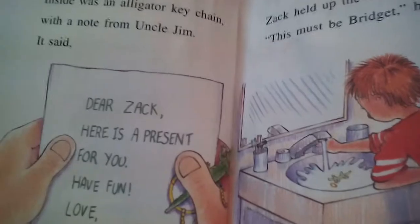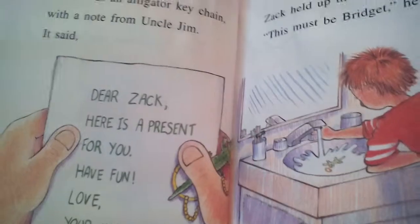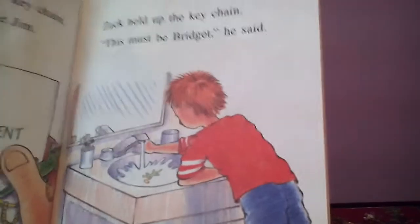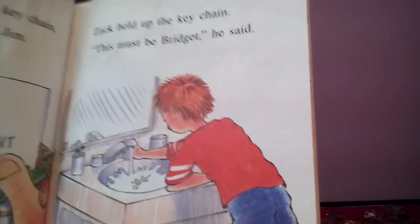Inside was an alligator keychain with a note from Uncle Jim. It said, "Dear Zach, here is a present for you. Have fun. Love, your Uncle Jim. P.S. Water, Bridget." Zach held the keychain. "This must be Bridget," he said. Zach put Bridget in the sink and turned on the faucet.